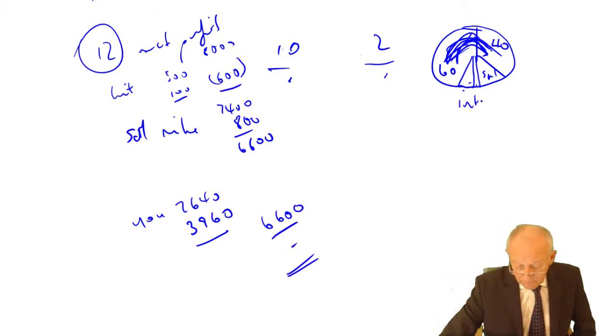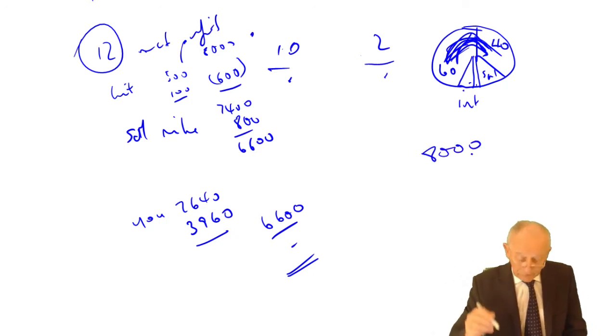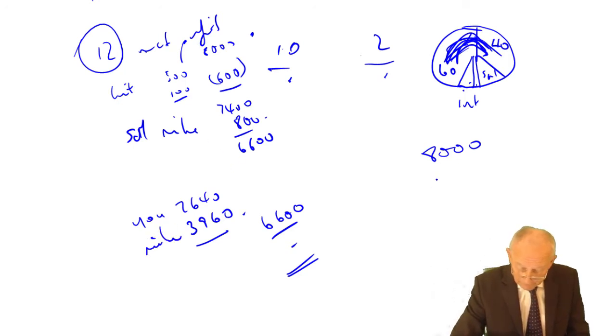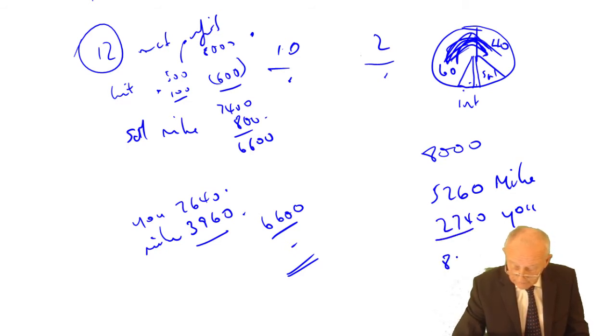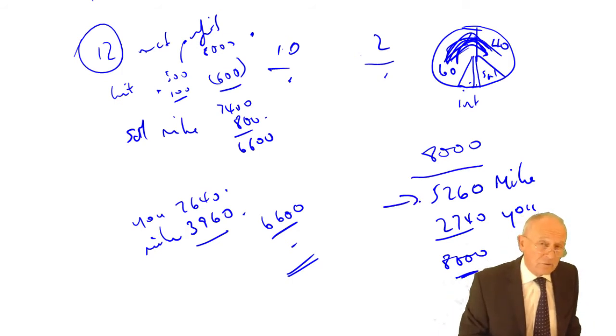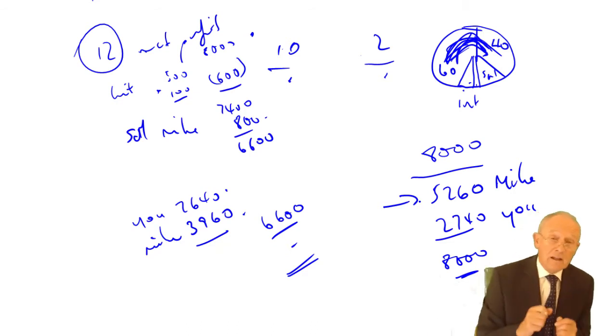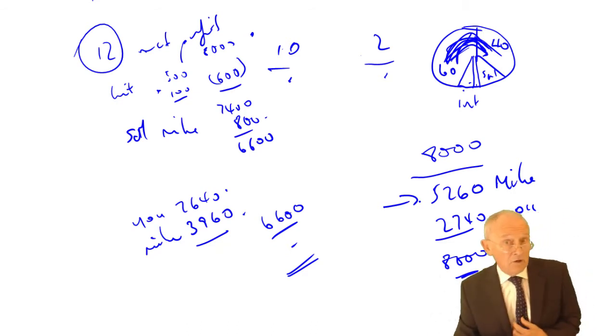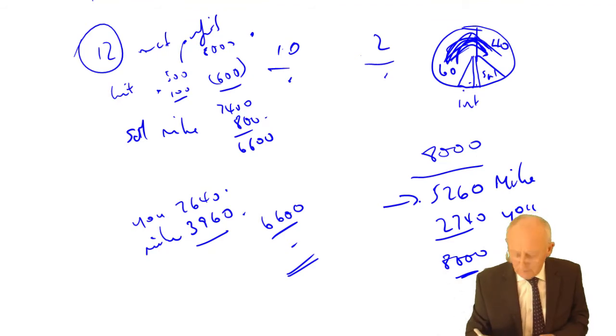So we made 8,000 profit. And of that 8,000 profit, I have received 500 plus 800 plus 3,960, that's 5,260 for Mike. And you've not done much at all, have you? Got 100 interest and 2,640, that's 2,740. And there's the 8,000 profit. So of that 8,000 profit, although I'm only entitled to 60% of the profit, I've got these preferential allocations of salary and interest. And you've got a little bit of interest as well. So that's how that works.